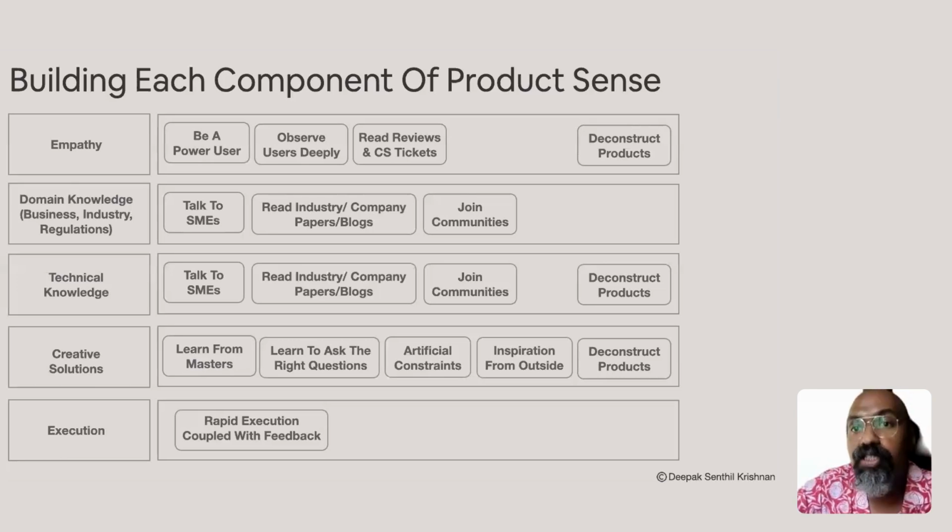Likewise, when it comes to technical knowledge, you could speak to subject matter experts. For example, if you want to understand how search works today, by virtue of us being on platforms such as LinkedIn, you can actually go and see who are engineers at, say, Google, or who are engineers at Facebook, or who are engineers at, say, LinkedIn, who build such technical products. And today, a lot of folks are very open to sharing their knowledge as well. You could actually reach out to them and ask them, hey, how does search work? I have this doubt. Now, maybe if you reach out to 10 people, maybe one or two of them will choose to respond. The other is obviously asking for connections to say, hey, I'm looking for a subject matter expertise when it comes to search. Who in my network can connect me to a subject matter expert when it comes to search?